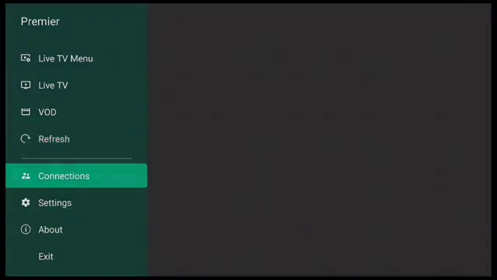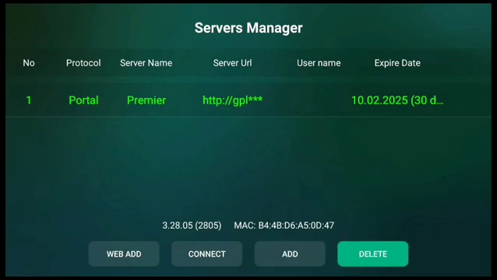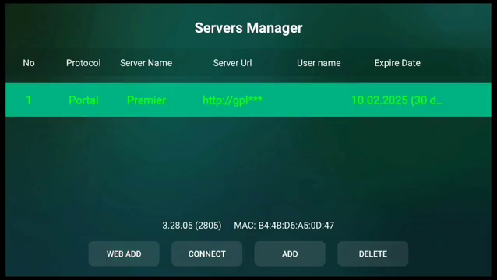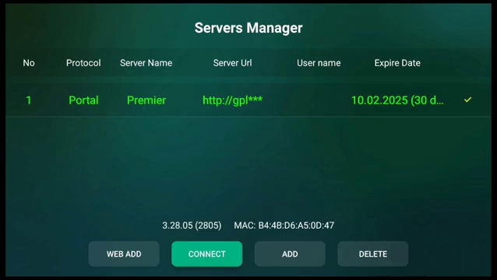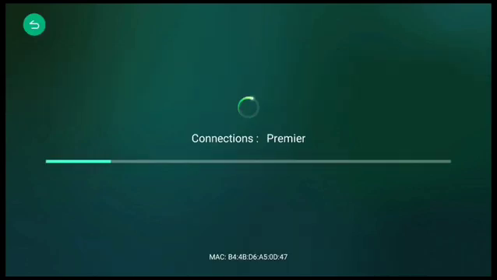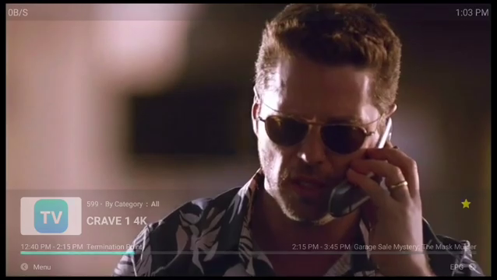Now let's go to the connection. If you press on connections, here is where you can add or delete subscriptions. Say you have more than one IPTV subscription to different providers, this is where you can add and then connect. Even if it's just one, make sure that you select it, make sure there's a check mark on the side, and then come to the bottom and press connect. This way it'll connect to your provider and start streaming. And if you're already on the same interface, it'll just load into the very first channel or the last played channel in that category when you press connect.